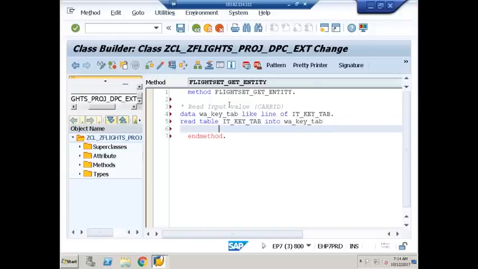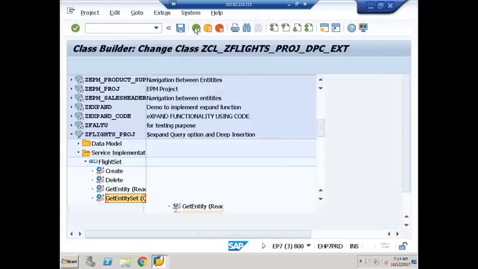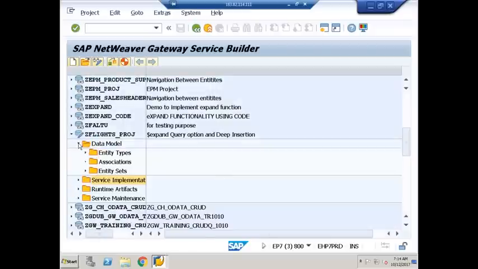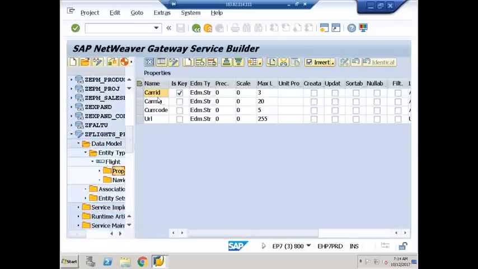I can say index 1, or with the key name equal to, what is the name of our key property? Char id. Let me check the name first. Yeah, the key property is Carrid, with C in uppercase and so on. So done.